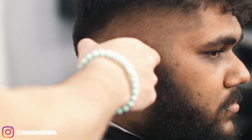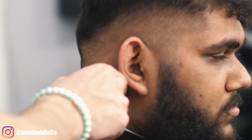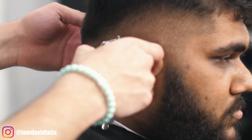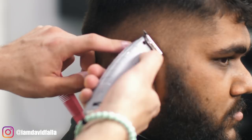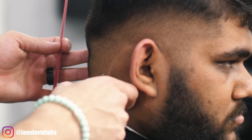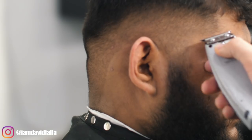Okay, so we are done with the fade. Now we're going to start shaping up the client. Pretty much what we want to do is follow the natural hairline. We don't want to push it back too much. If you have to, talk to your client, let them know that you're going to push back the hairline because it will look better, whatever the case is. But always make sure the client is aware of it.